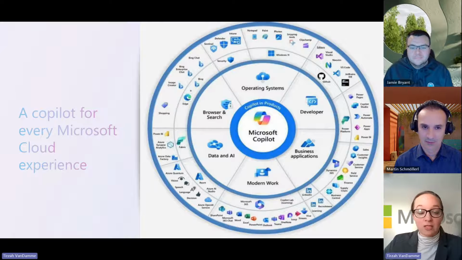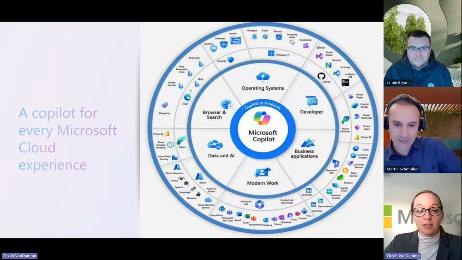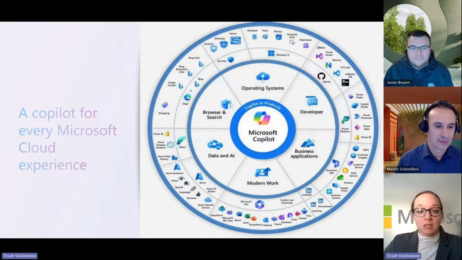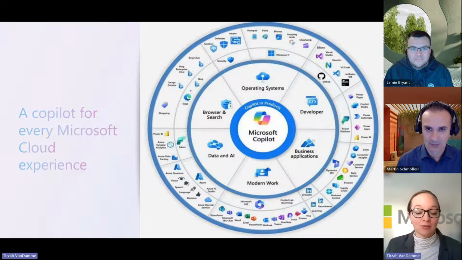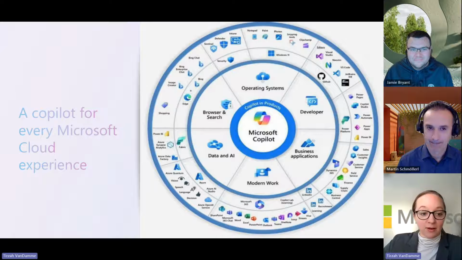The ones that we are not going to cover are GitHub Copilot, which is our oldest one. Most of you are probably familiar with that, but that's really for developers. Security Copilot, which is a Copilot just for your cybersecurity stack. Dynamics Copilot. Windows Copilot, which a few of you we've had conversations on already, but that is in your Windows 11. And then lastly, for everyone that lives in the Azure portal as part of their job, we won't be covering the Azure portal Copilot, but just know that is out there as well.